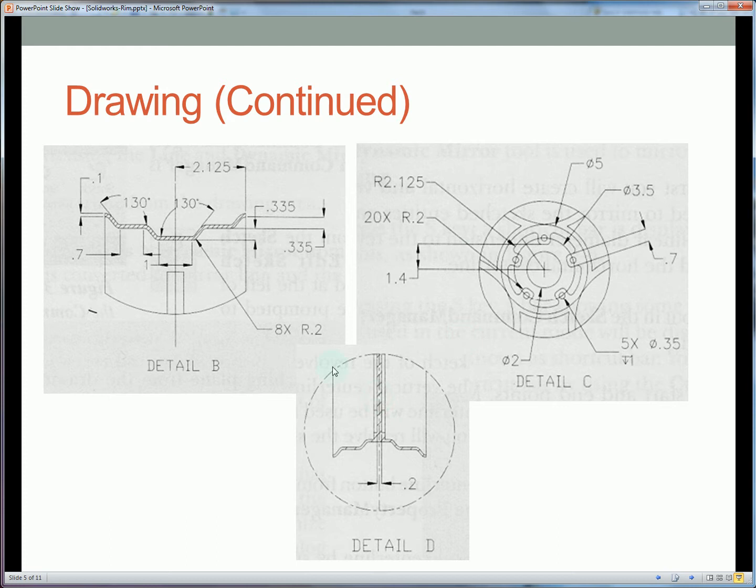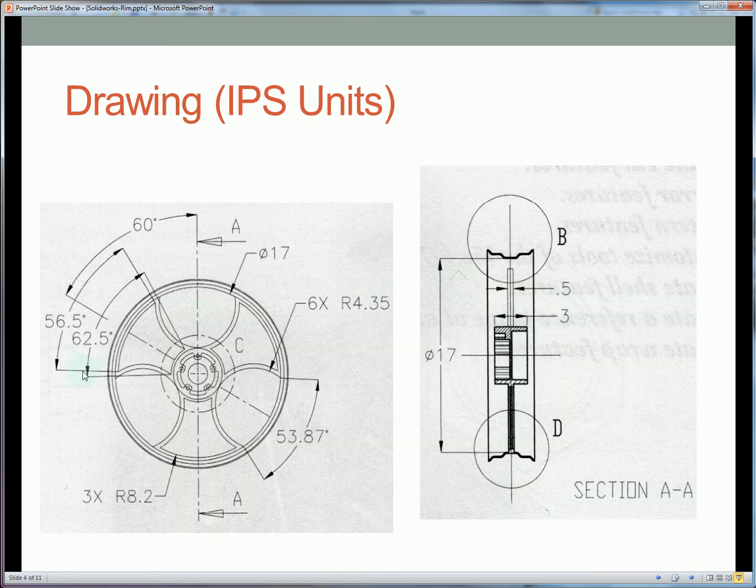Now, the information given here should be enough to create the tire, but the rim, but it's presented in a way that can be a little bit tricky to follow sometimes. For example, these angles here may not necessarily be the most logical way to dimension these features. So you have to be very careful about how you create these sections to make sure the shape is correct.